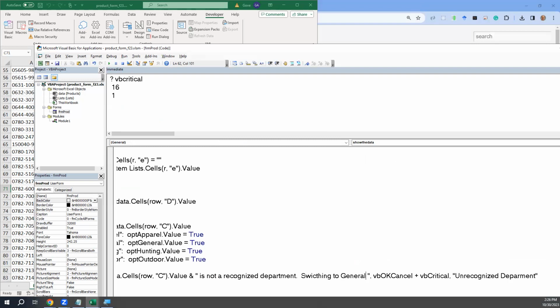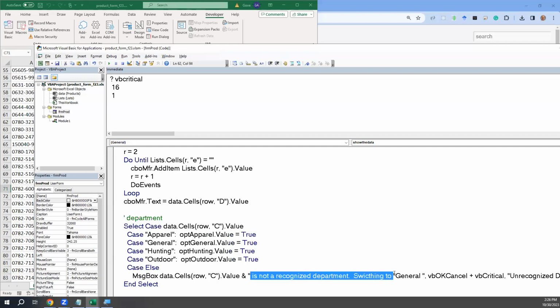I think I'd like to put quotes around general here. But what's the problem if I put a quote right there? What is the problem if I try to put a quote right there inside this string? Because this is a quote terminated string, the interpreter is going to come along and say, oh, double quote. It's not a recognized department. Great, great. It gets to that double quote right there and it goes, oh, that's the end of the string. And then it would see this general and would go, I have no idea what you're talking about.